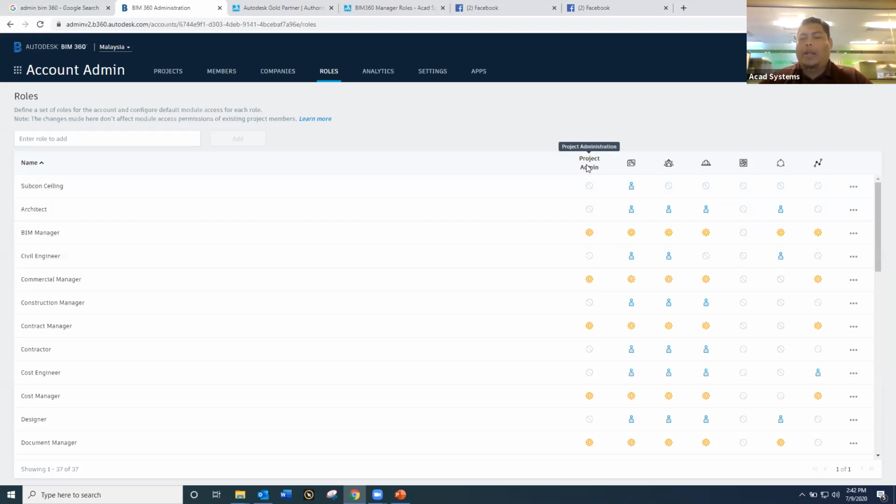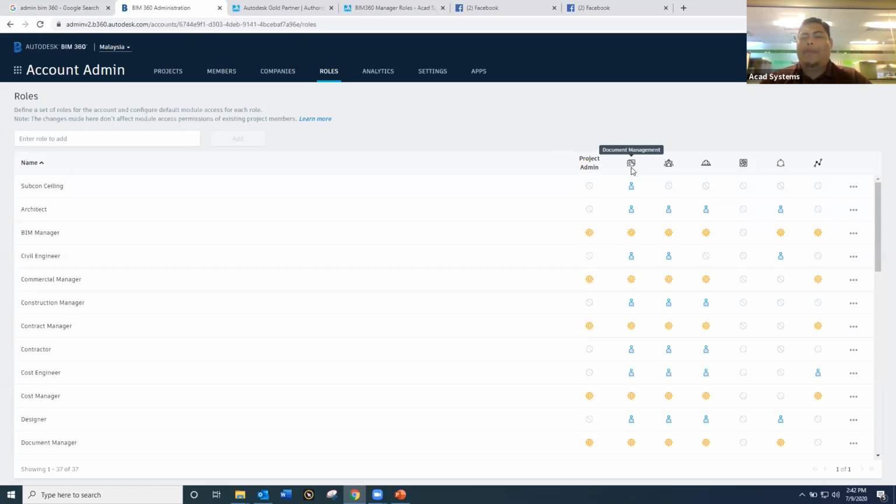There are also roles to access document management, and most of the time we will let all roles and users access these document management features.